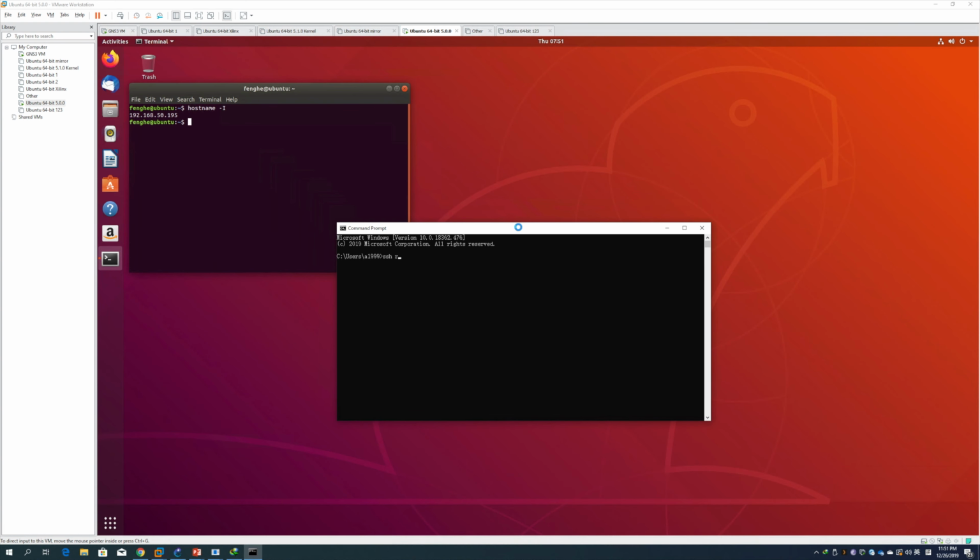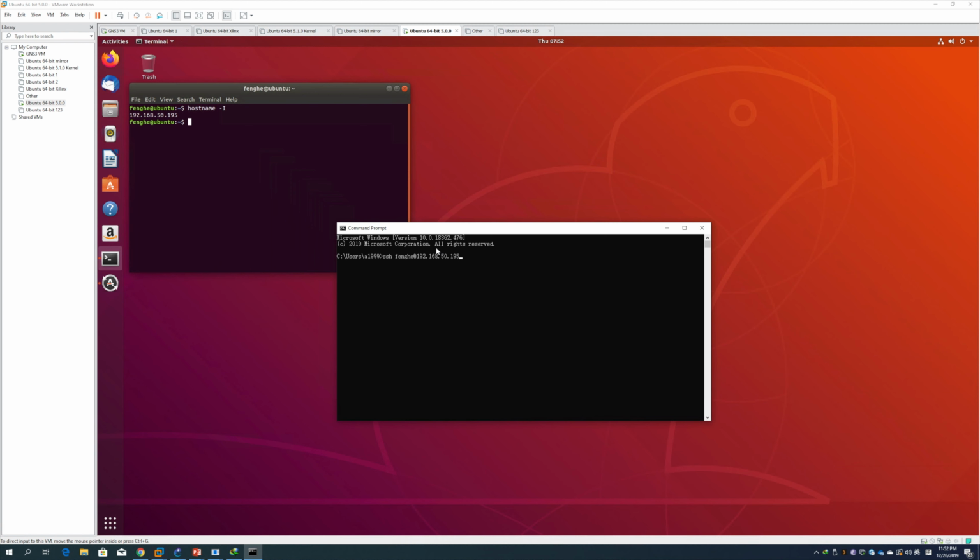Not root, since the username here is Fenghe, so I will use Fenghe at 192.168.50.195, and the default port is 22, so I don't have to use -p 22 to specify the SSH port.